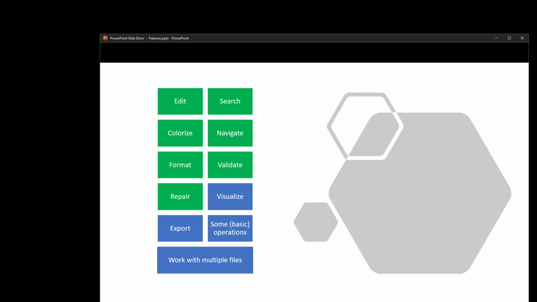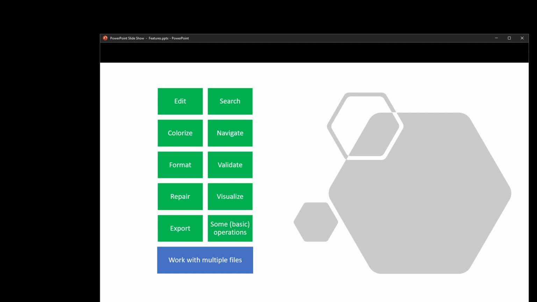Then there's the matter of the data. It would be nice to be able to visualize it. We could maybe load it in a grid. That would be easier to browse than the text editor part of it. Or if we could plot it, even if they were just very simple plots, just enough that we could quickly get an idea of what is the nature of the data in this file. Of course, with all that, we're still going to need to be able to get the data out and to other tools, so we'll need to be able to export it, and if we've got good support for that, and especially good support for getting into Excel, that wouldn't hurt.